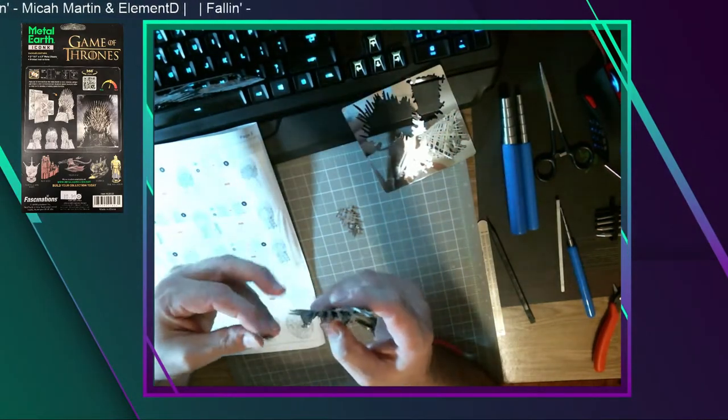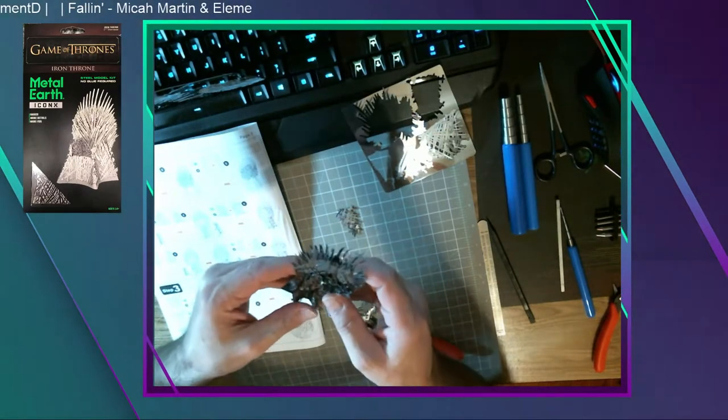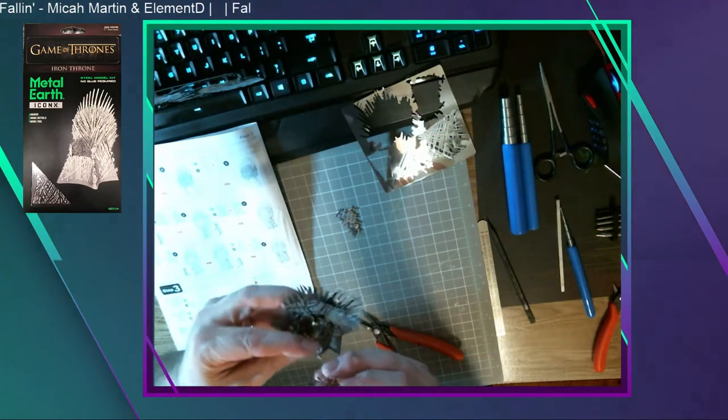I had to fix the port. Actually put that in the wrong spot. I had to move that over, and boy, it was a bear to get it back in there. They did not want to go.